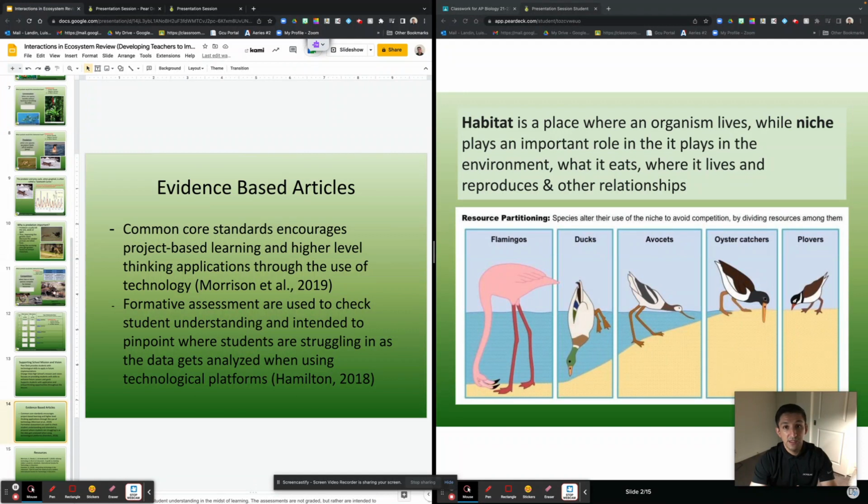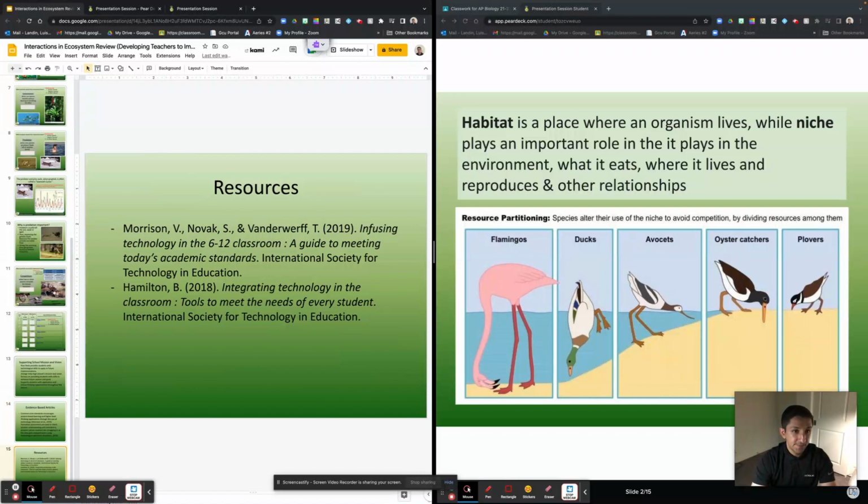And if not, we could have different strategies in the PLC meetings to help develop better strategies to help students learn the materials in future applications. So I think Pear Deck does a really good job of being able to give teachers different ways of using the platform for the betterment of the student.